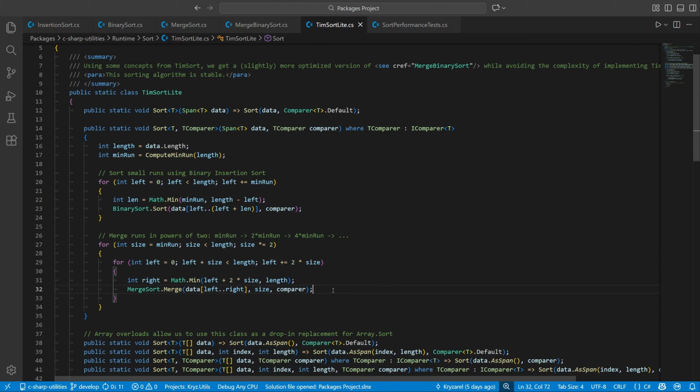in pairs. We will merge the first 2 pairs of 32 elements, and then the next 2 pairs of 32 elements, etc., until we end up with multiple pairs of 64 sorted elements, which we also then merge to end up with multiple pairs of 128 elements, and so on and so forth, until all of the data is sorted. And that's why we say here that we merge them in powers of 2.